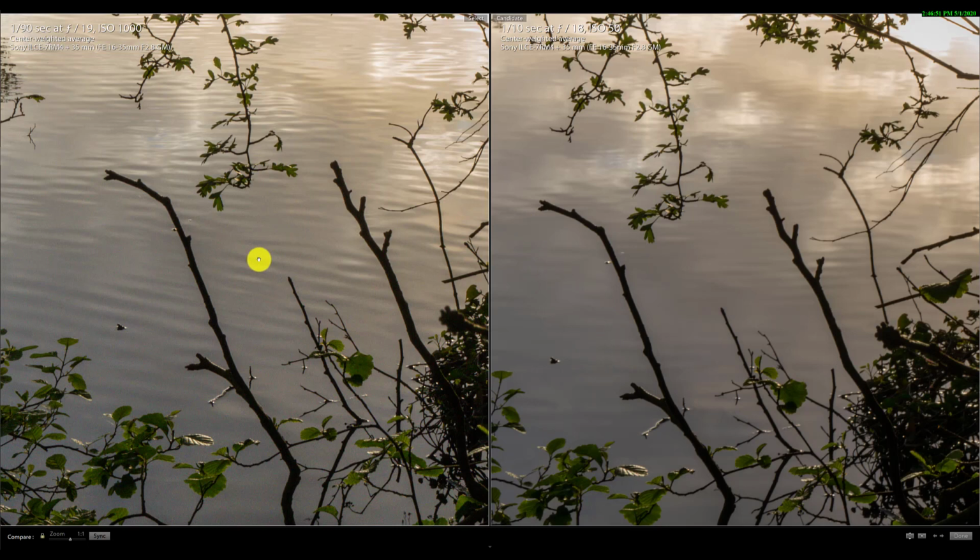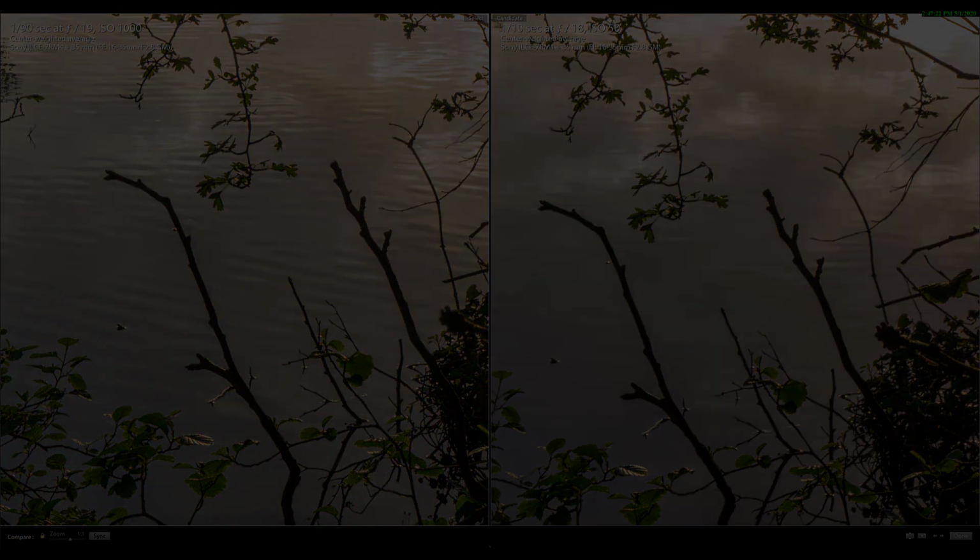But again, I suspect if I were to put in a small amount of color noise reduction on the left-hand one, we'd really not notice that or see it at all. So we've still got pretty much the same sort of levels of detail in the leaves. So that's looking incredibly like 1000 ISO is producing fractionally more noise, but it's not to the point we can't control it by using the software. So let's have a look at another image now.